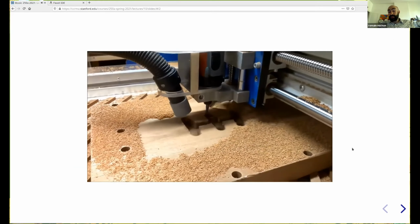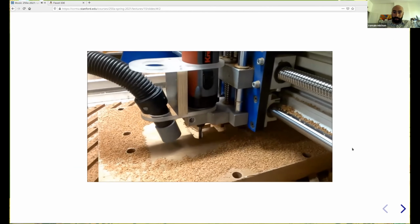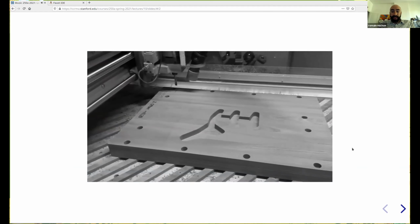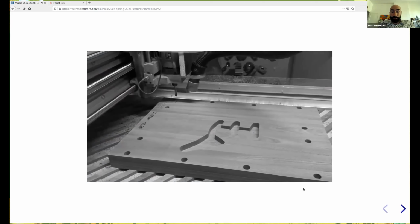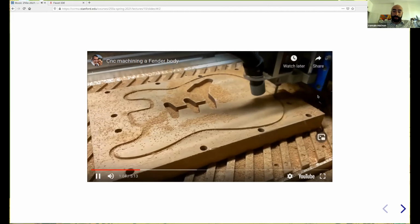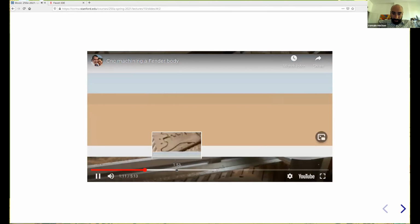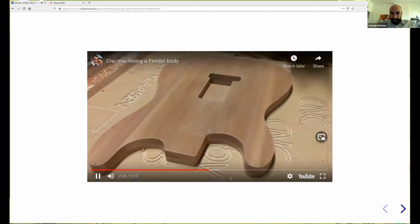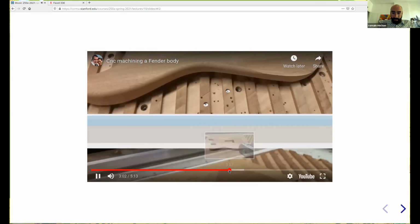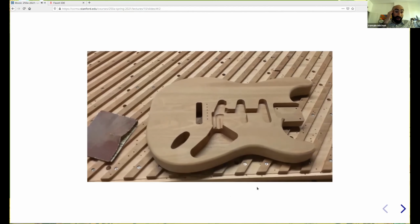In that case, you start from a CAD software like OpenSCAD, SolidWorks or Rhino or whatever. Then you use your CAM software. You configure your CAM software to tell it what to do. And the configuration steps in the case of CNC are much more intensive than for 3D printing. And then it just does its job, and we can watch it. I'm just going to speed this up a little bit. In the case of the CNC machine, you have to change the tools to do different kinds of operations. And in the end, eventually you end up with a guitar.